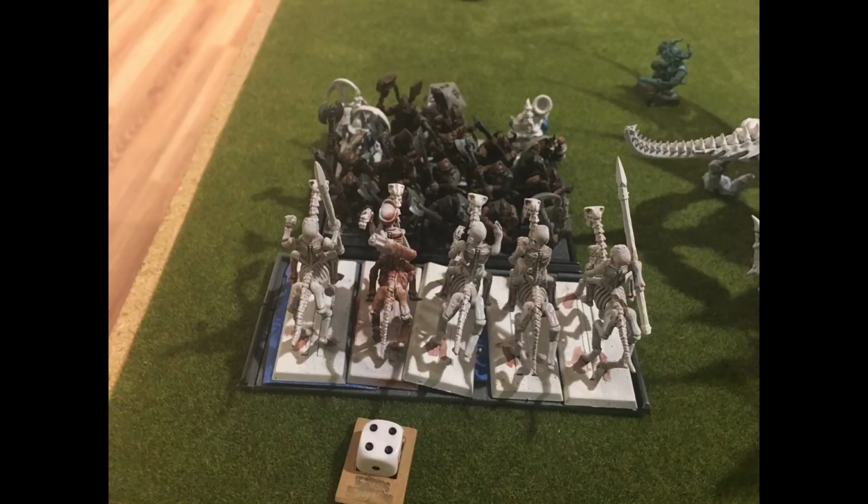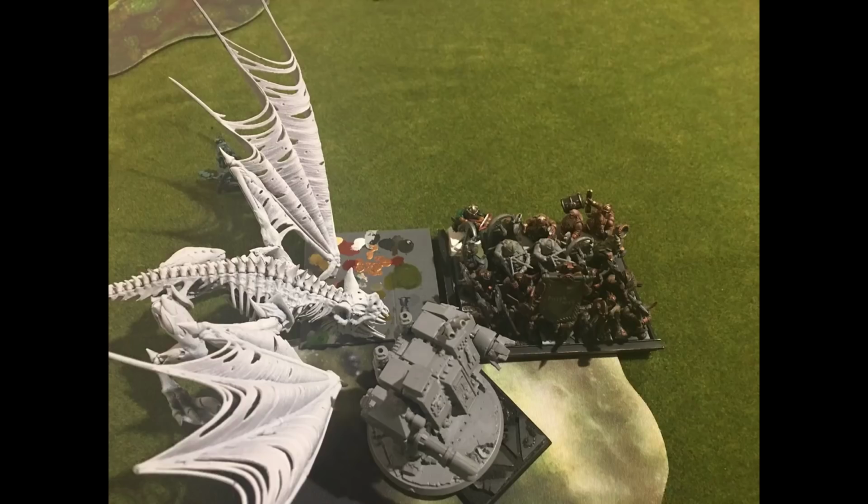I need a 9. Don't get it. I do heal a wound though, because I have Life Leech. Apophis, oh lord. So he's got 24 attacks here and he does 20 wounds. Just blows right through these guys. Apophis is just rolling out the box. I can't stop him. Too good.